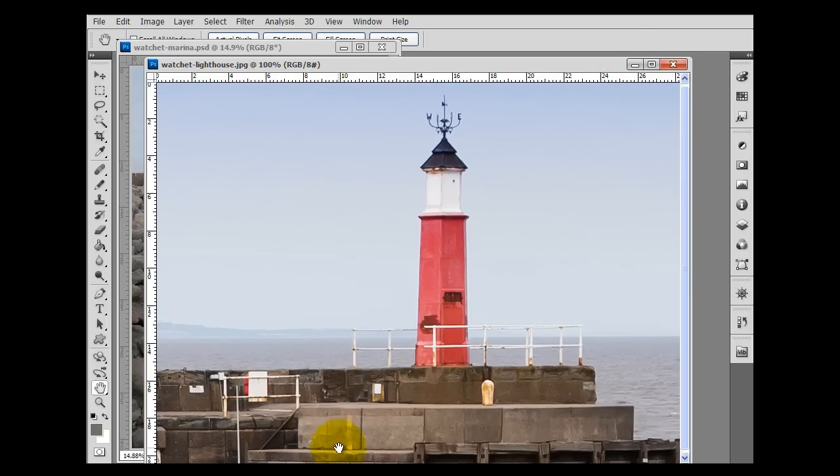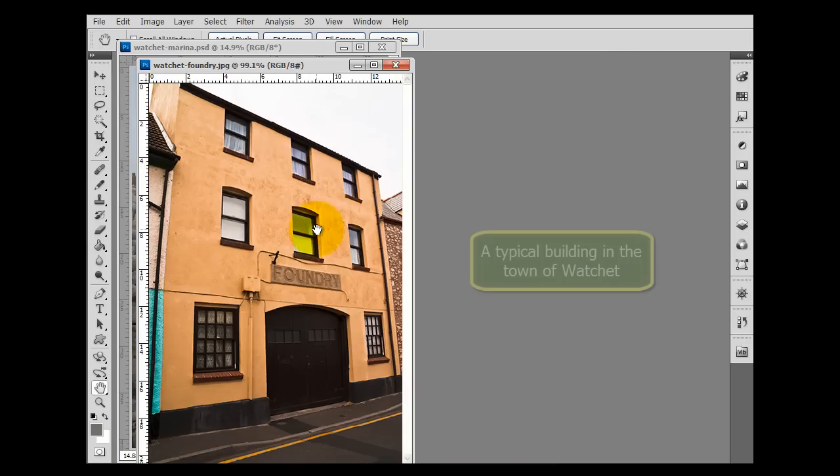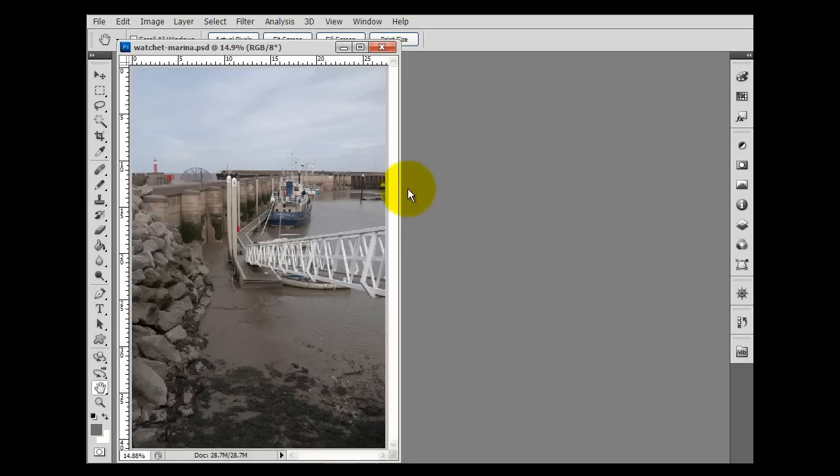Another part of... I'll just close this image now. This is a typical building in Watch-It, in the old town. Narrow streets of the old part of the town clustered around the harbour. In the Middle Ages this area was the hub of cloth manufacturing, milling and grain, the sale of fish obviously, and it was also a marketplace. And by the 19th century there were foundries like this one over here, sawmills, shipbuilding yard, paper mill and a host of other trades and shops. Well, that's not bad, is it? It's not a bad little place, Watch-It, is it?